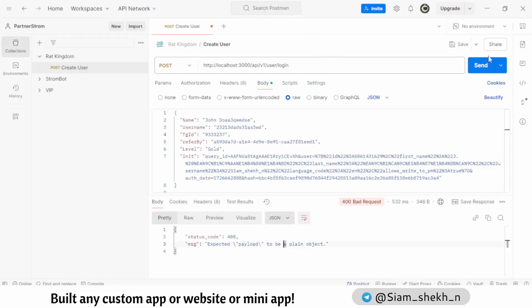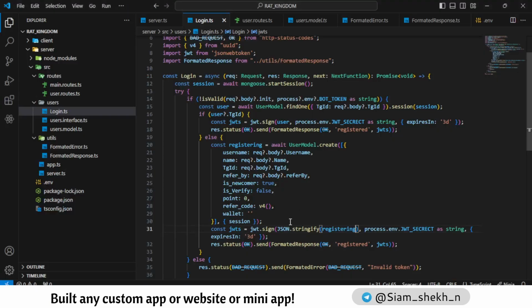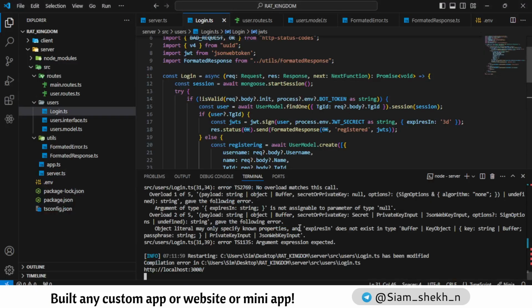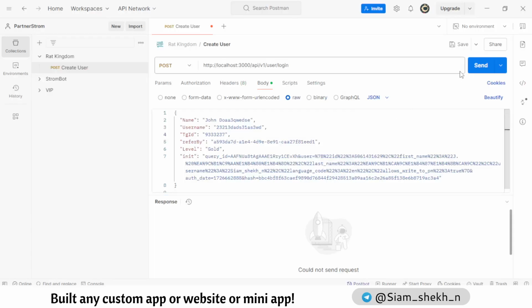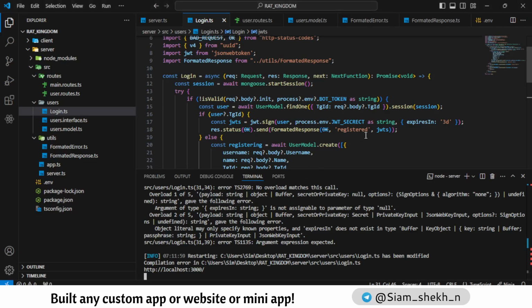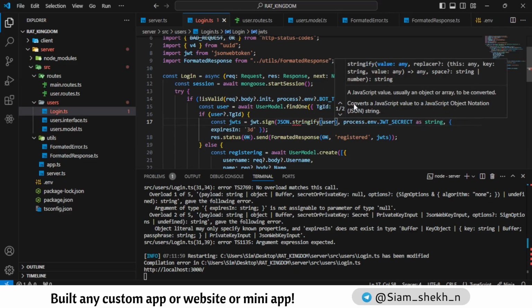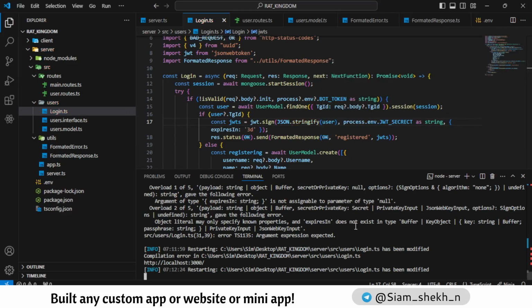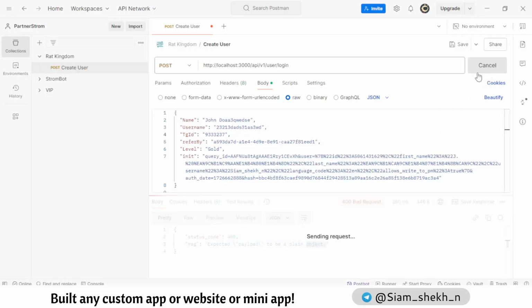Now if I send the request once again, it is still saying expecting the payload to be an object. So here JSON.stringify and then the user. Great, that is restarting, and send the request once again.